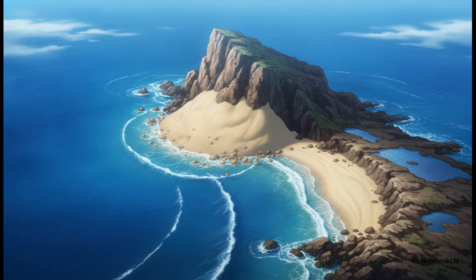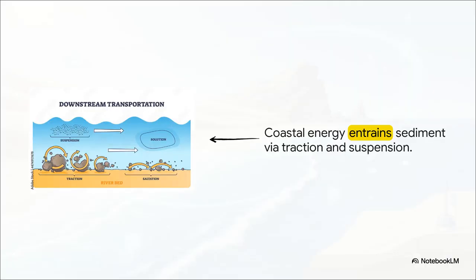The answer is simple but profound. Sediment accumulates. The headland just blocks the transfer like a giant brick wall. The heavy stuff piles up, the beach widens on one side, and boom, it proves that this specific cell is operating as a fully contained, restricted unit. But how is it moving before it hits that wall? Well, when the sea gets energized, it picks up or entrains the sediment. Heavy boulders are literally dragged along the seabed in a process called traction. Lighter pebbles bounce along via saltation. And the absolute finest particles get swept up and travel entirely suspended right in the water column.